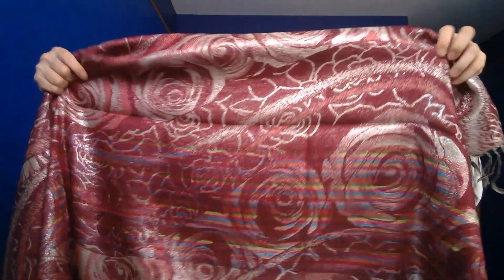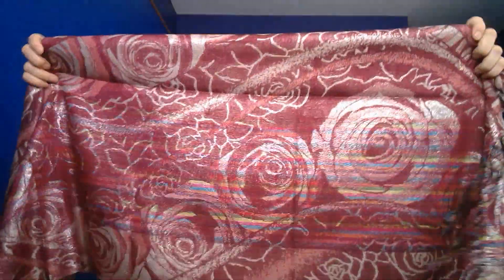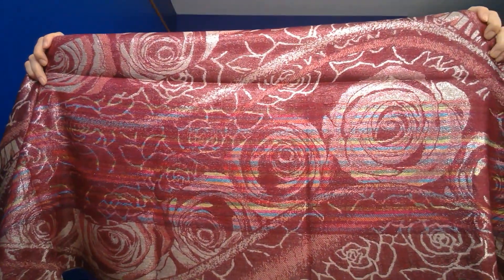Now I'm going to show you the front. It's a really beautiful wine color with roses — which is appropriate for February. And then in the center it changes over and you have this strip with an almost rainbow effect running down it. That's really cool. They're not all roses; some have roses in silver and then there's this really interesting wave pattern that goes through, also in silver.